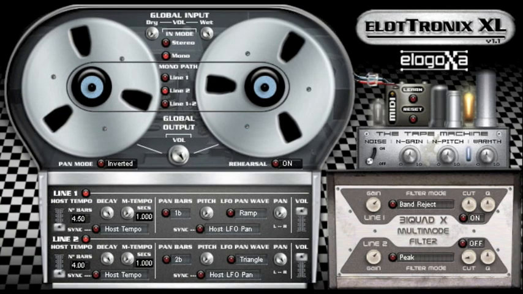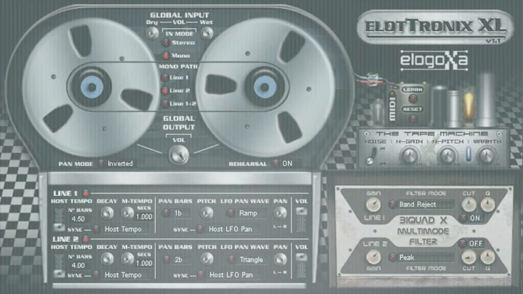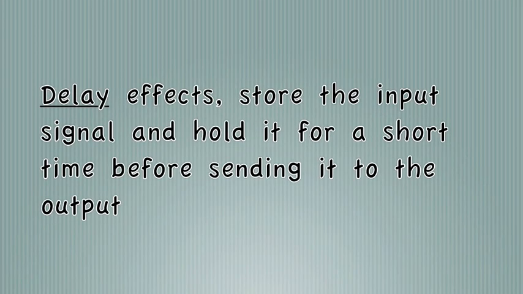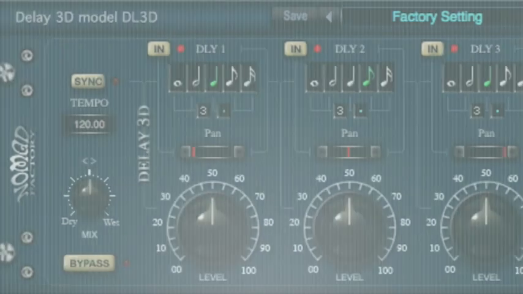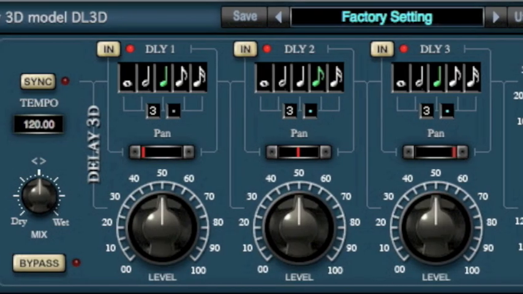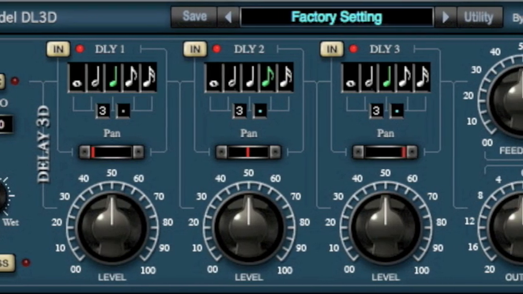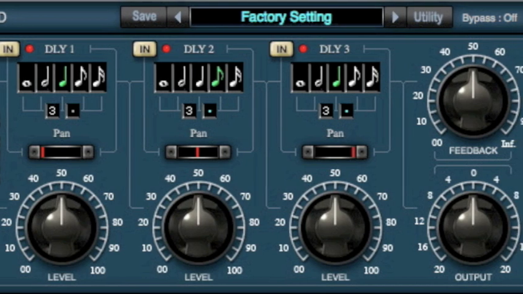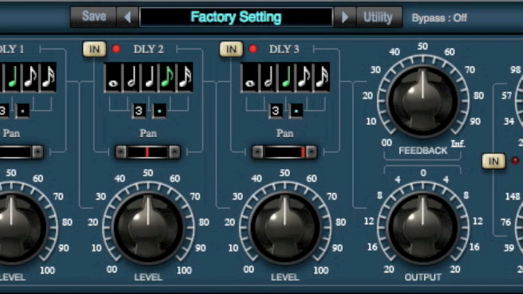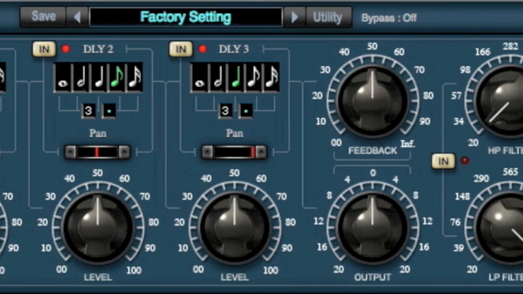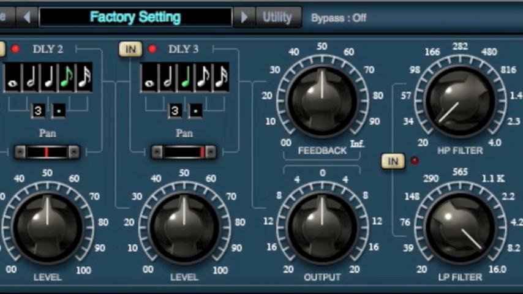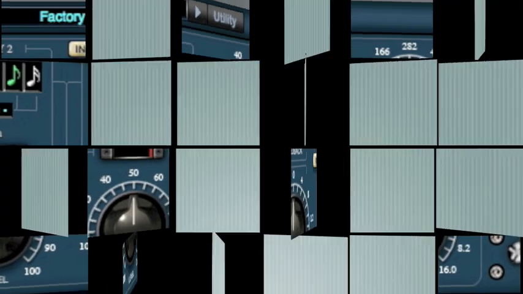Delays can be complicated and tricky to use, so let's start from the simplest function of a delay effect. Delay effects store the input signal and hold it for a short time before sending it to the output. Most delays also feed a percentage of the delayed signal back to the input, making the signal reoccur several times, with each subsequent repeat a little quieter than the previous one.